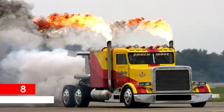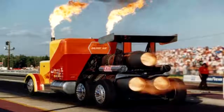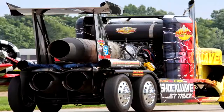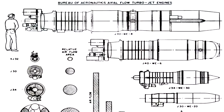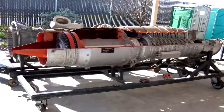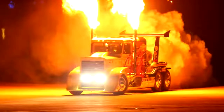Shockwave Jet Power Truck. If you can strap a jet engine to it, it probably exists. You can't have a jet-powered funny car and dragster without a jet-powered semi-truck — and if it's big enough, why not three jet engines? The Shockwave Semi holds the world speed record for a jet-powered full-size truck at 376 miles per hour or 605 kilometers per hour. Its three Westinghouse J34-48 jet engines produce a total of 36,000 horsepower and 19,000 pounds of static thrust — enough to literally peel asphalt from the ground. Shockwave uses 400 gallons of fuel for each race or fire show.